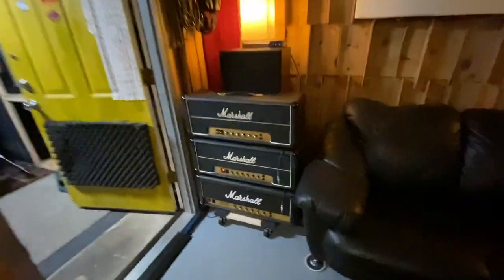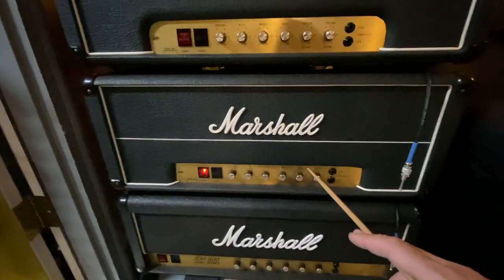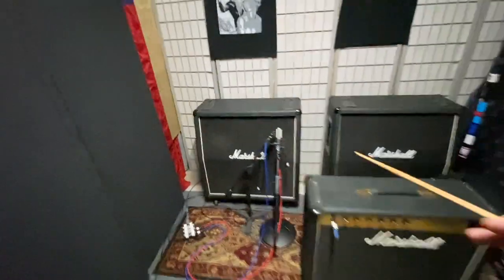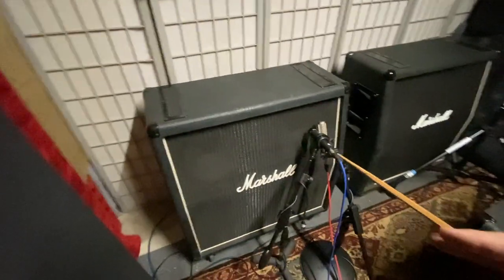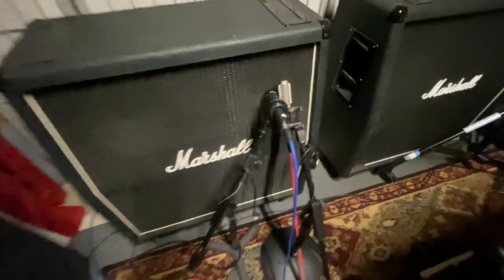For the main rhythm guitar on the 1980 Les Paul Pro, I went through my JMP50. This went into a vintage Marshall cab with G12M 25 watt blackbacks. It is mic'd with a Royer R121 and a Shure SM57.